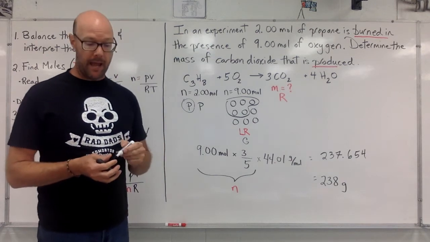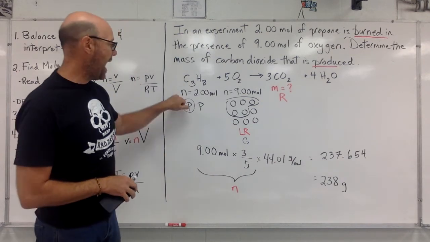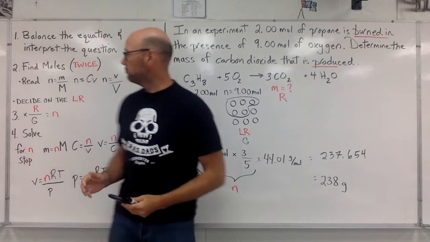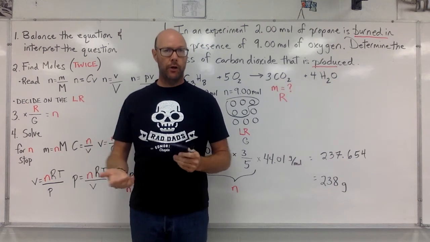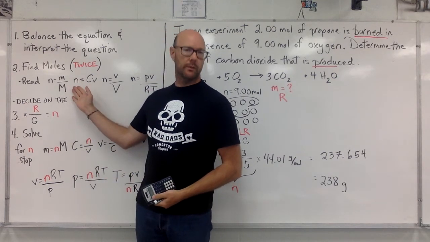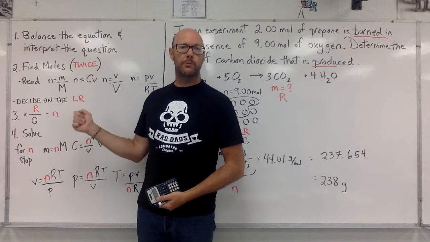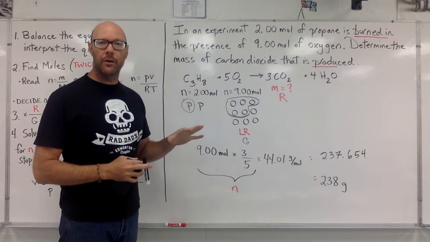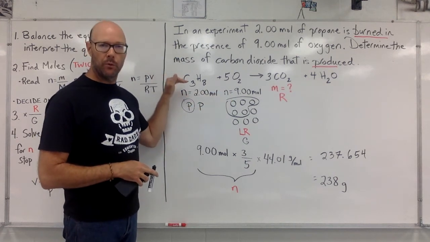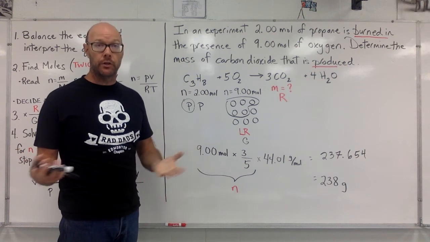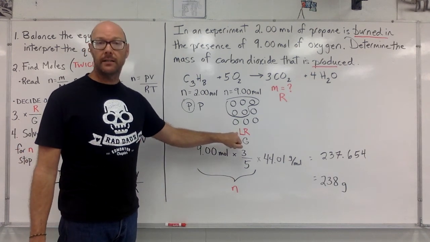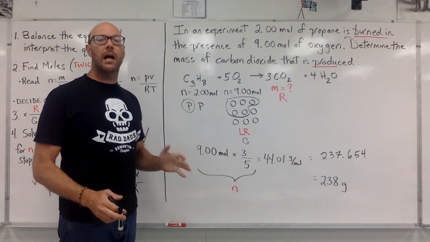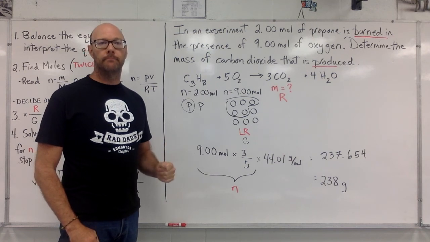The telltale sign that we have a limiting reactant question is that we have enough information to find moles twice. In this question, we found moles twice just by reading. It's not going to be unheard of for us to do some calculations. Most of the time, honestly, mass over molar mass. Sometimes, though, C times V. Once we have the 2 mole numbers, we need to compare them while using the balanced chemical equation to decide which one's going to run out first. The one that runs out first is the limiting reactant. We're going to use it to do the stoichiometry to answer any kind of question about the product. I hope that helps.